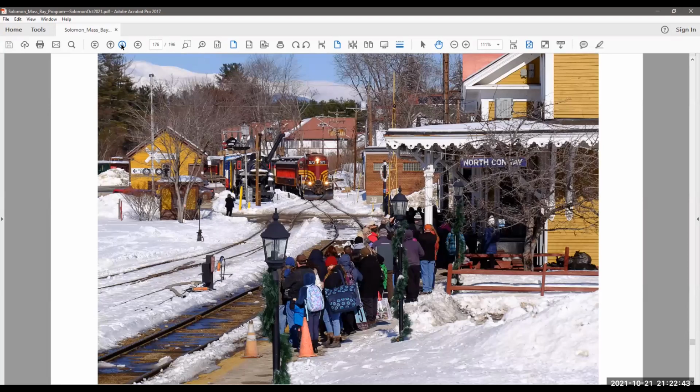So anyway, it was cold and wet, as you may remember. Anyway, one of the things that I do is I do stuff differently to encourage people to ride the train. So we started running Snow Train right after Steam in the Snow, which has been extremely successful. Ever since, people wouldn't ride the train in the winter. I don't know why they said that. I don't really care why they said that. Turns out they were wrong. People like to ride the train in the winter, and there's the Snow Train. We usually do an interval service. Got that from Europe. We run it weekends in January and February and the last 2 full weeks of the month because there's vacations happening and people come up in huge numbers.